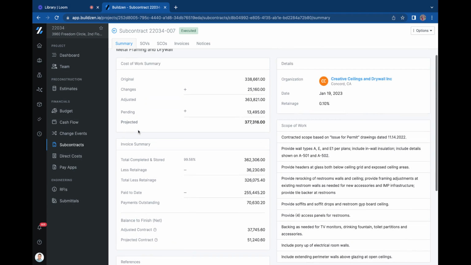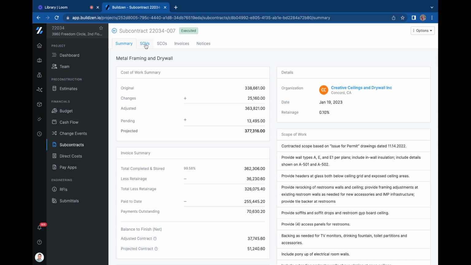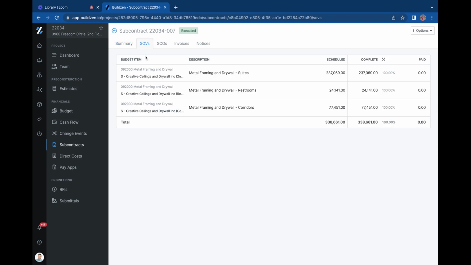But if you go to their schedule of values, you can see that there was an addition that was accepted right here. There was a $24,000 add, and basically this add was to do any patchwork in and around the bathrooms that we gutted out. There were a few existing walls that stayed up, so there was some patchwork that we needed to get done, and that was tracked in this cost. And this was an alternate that was accepted during the bidding process.